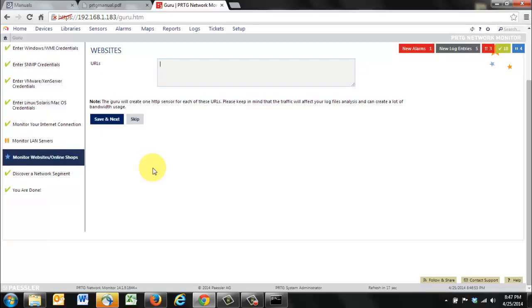PRTG can also monitor websites using HTTP. In order to do that, you can just enter the HTTP URLs for the websites that you want to monitor. So for example, let's add some of the websites here.